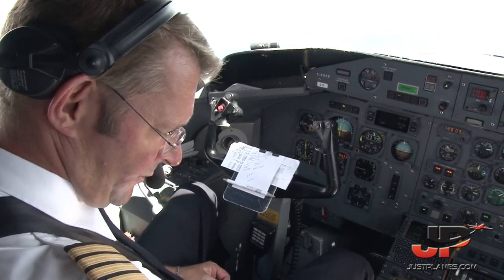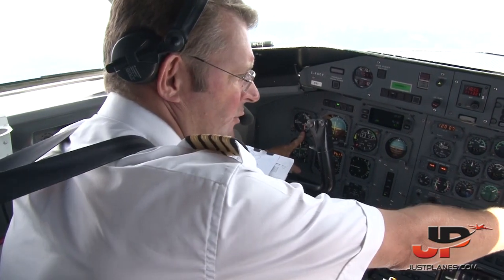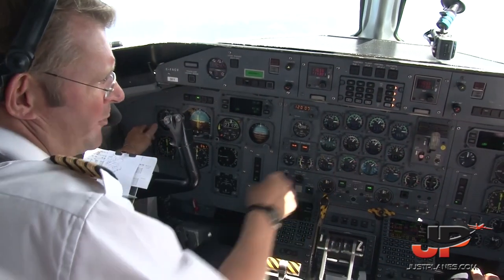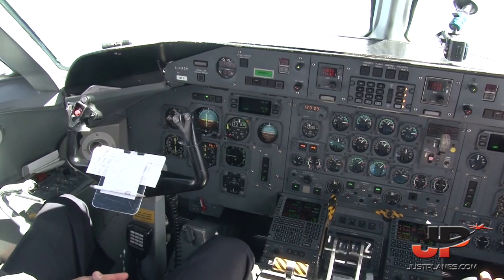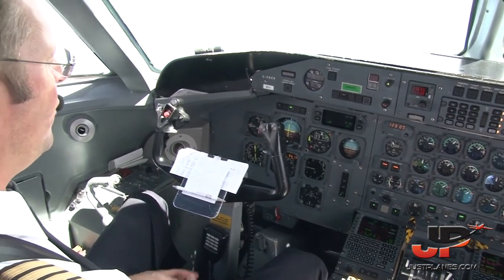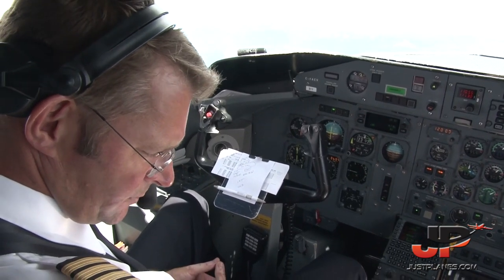Once we've done that, on our airspeed indicators, mine here, and again Lance is right here, there's a little orange bug that we use to set that reference speed, which lets us quickly glance at it and see how fast we're going. So that's what he's told me we're going to do, and we're all set to go.